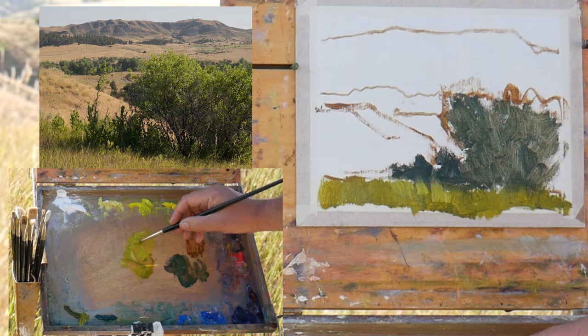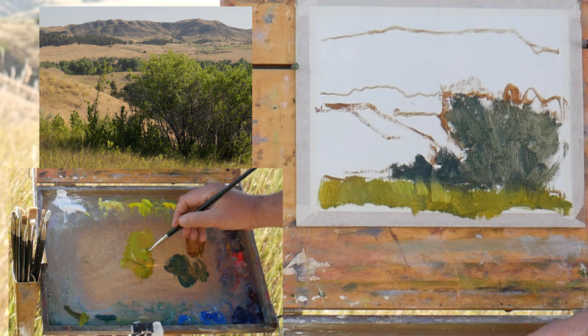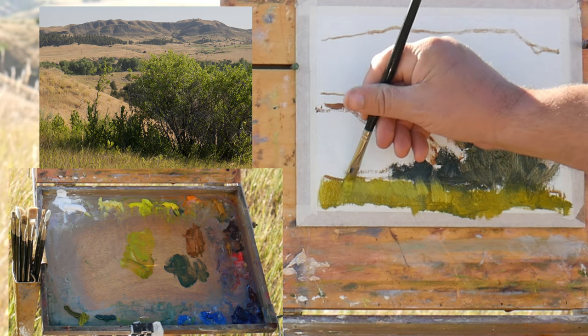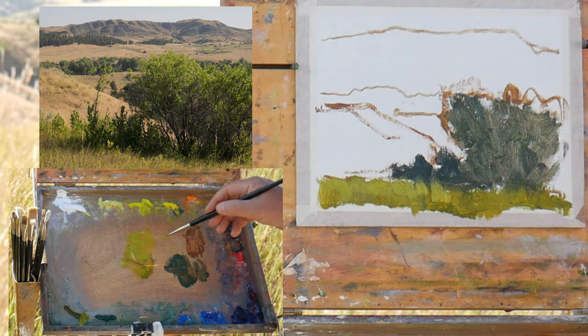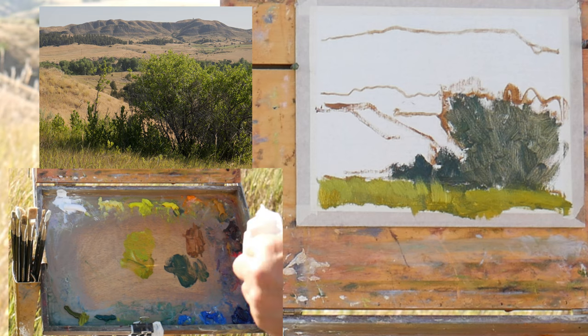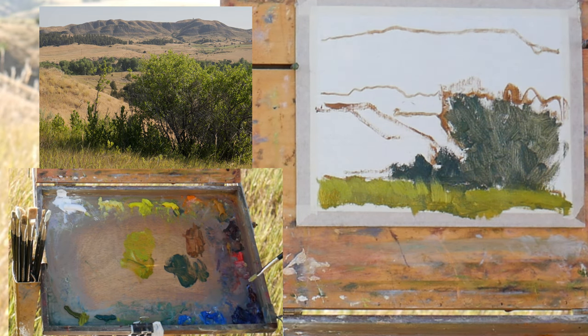A lot of times I have chromium green oxide on my palette. That's kind of my warmer, earthier green. But I left it off for now. We'll see if I need to run back to it screaming.